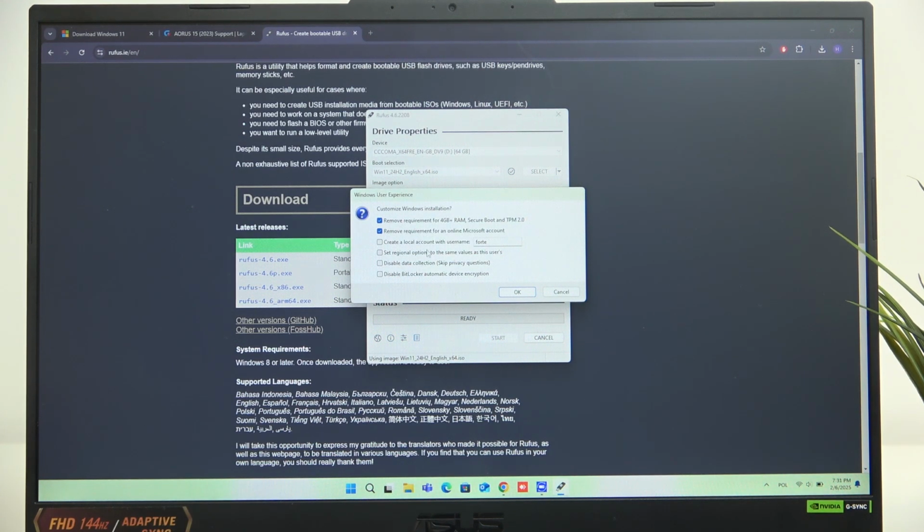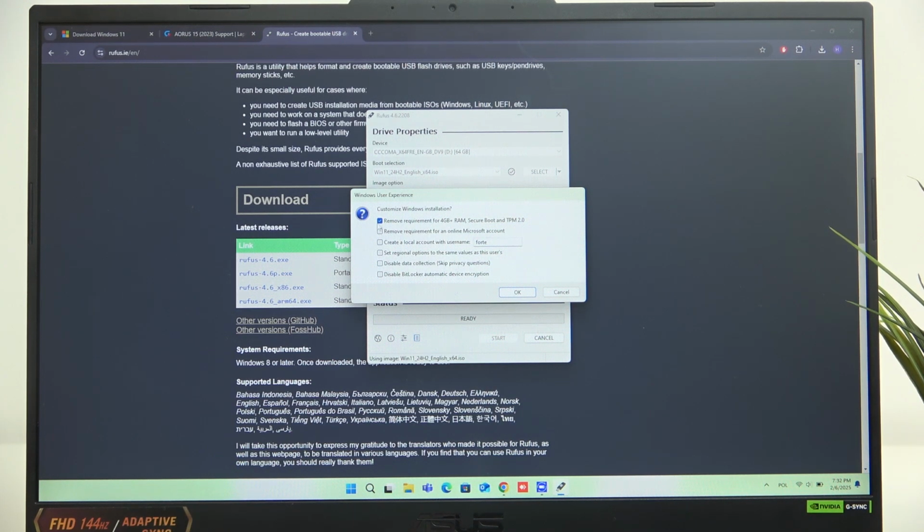Now it asks you for customizing your Windows installation. So if you select these two first options, the remove requirement for these things and remove requirements for an online Microsoft account, then it'll just help you with that, because you will need the Ethernet cable.